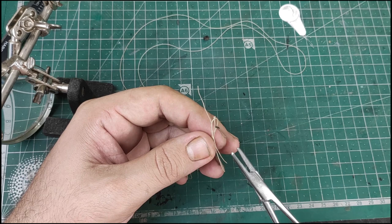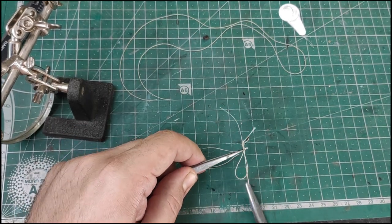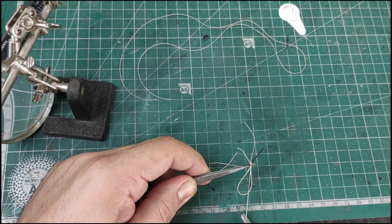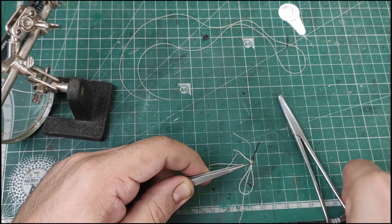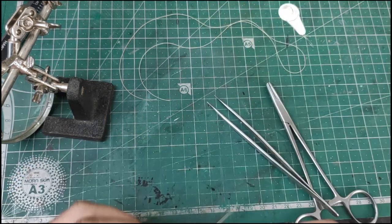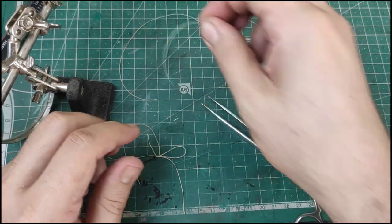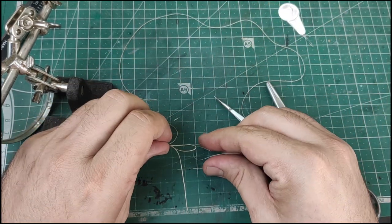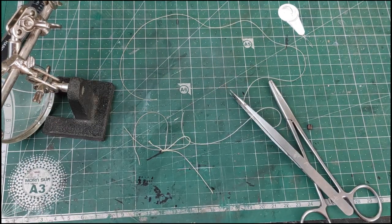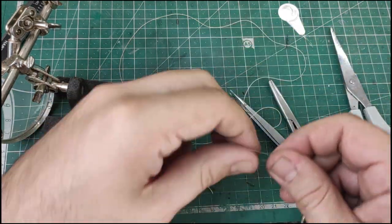Now, I know that this gets a bit confusing from now on, because the lines are quite thin, even though they are not all the same thickness, it's hard to follow. But now I just close the loop around the eye bolt, and I will have a line coming out of this block. So before I put the block, I will attach the line to this loop. In future videos, I will show different ways of putting this line after the block is already in place. It's probably easier, but at this point I was doing it like this.